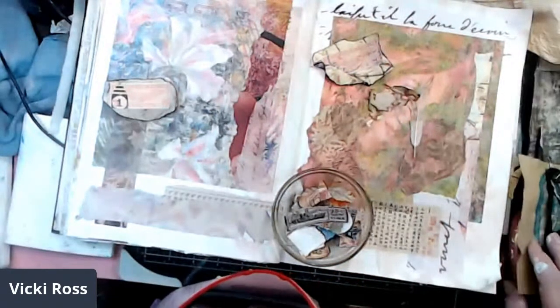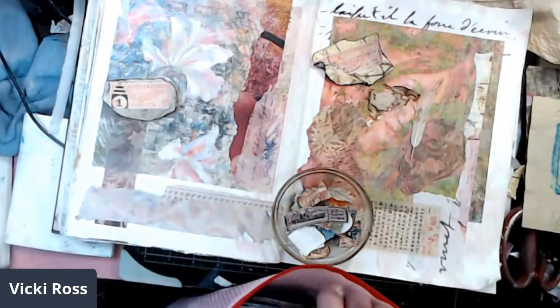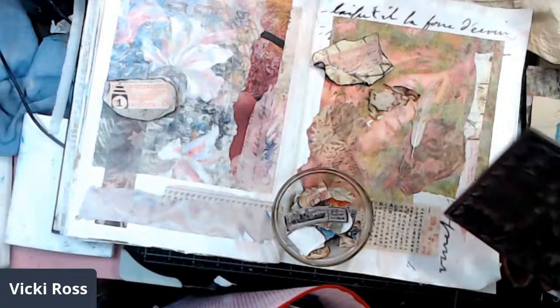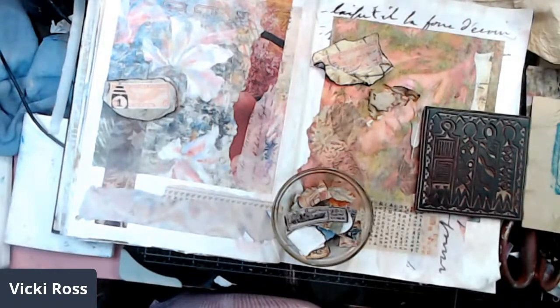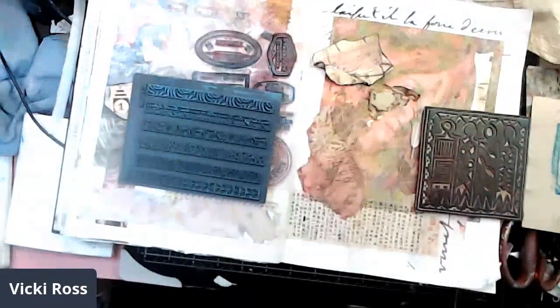Oh, where's that tag I brought out? No, I don't think we need it. Well, here's some, I want to say Cupid dolls, but that's not right. Y'all know what I'm talking about. I like this border one. I'll put those back.